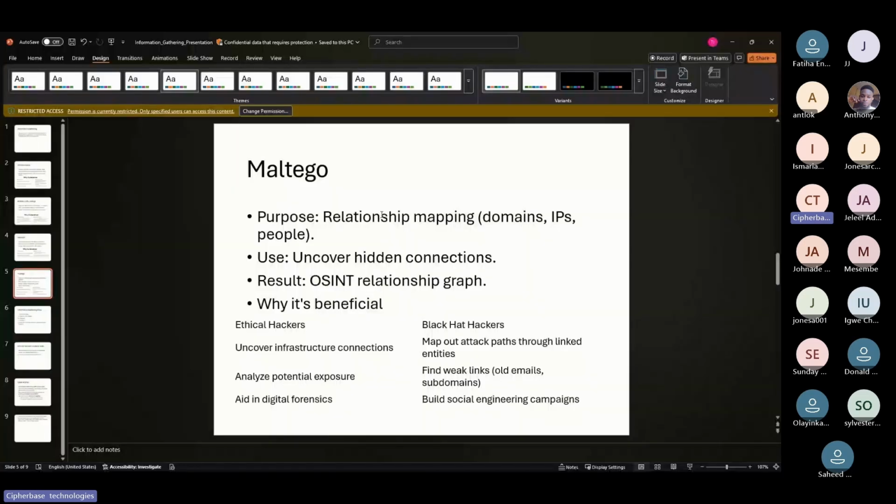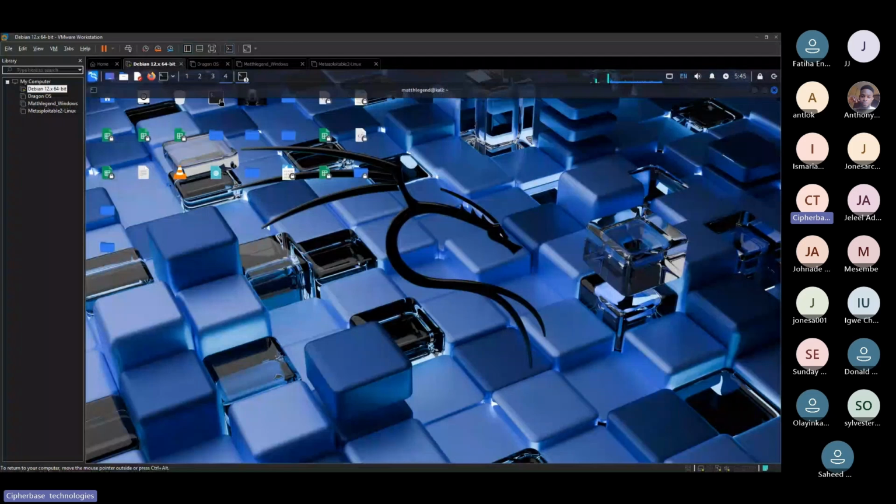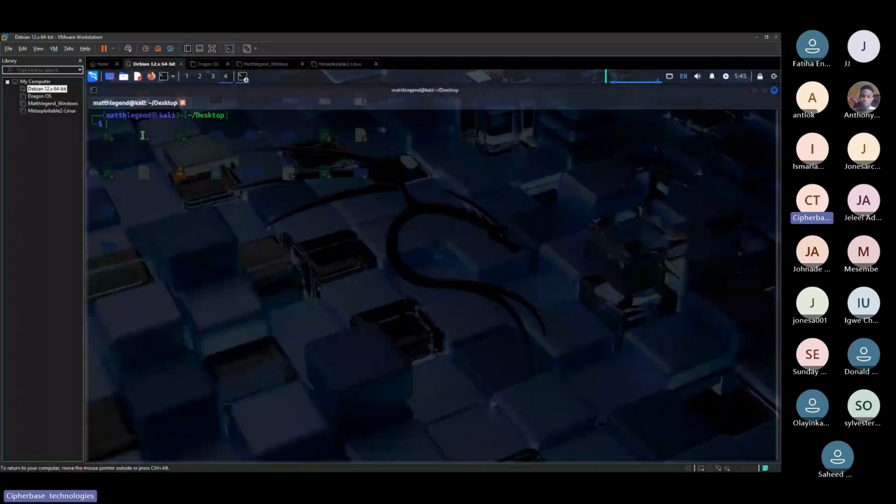So now this is my Kali. You open your terminal. Of course, I don't know if you have set up your Kali machine, but you just need to do that so we can all be on the same page. Please just make sure that it's up. So you open your terminal. In my terminal, I just type maltego.